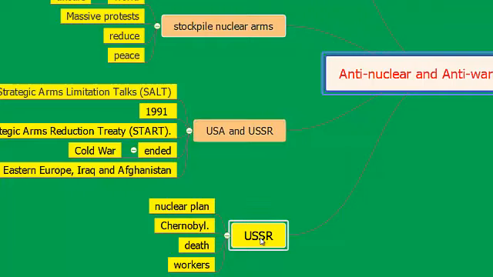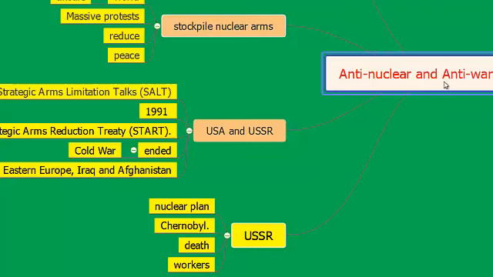But if you see the situation in the USSR, there was one blast. What was the blast? They had one nuclear plant, and that nuclear plant was called Chernobyl. In Chernobyl there was an accident. Accidentally this Chernobyl nuclear plant was blasted, and because of this a number of people died. Some thousands of people died, most of them people who were living nearby, and the workers also died, and the people were also affected.